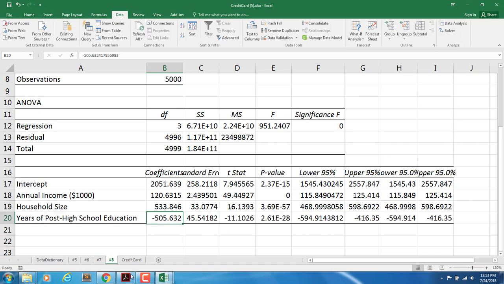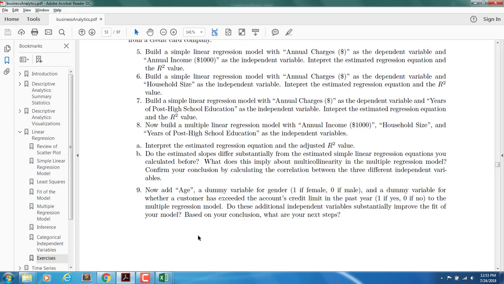So then the second part of that question was, what does this imply about multicollinearity? Well, for this you have to remember what multicollinearity is. It is high correlation between independent variables, so between the x's. We do not want that to happen because it means that those 2 variables are probably capturing something underlying that's the same, and we don't want that to go into the model. It can mess things up. So we want correlation between the x variable and the y variable, but we do not want high correlation between 2 different x variables.